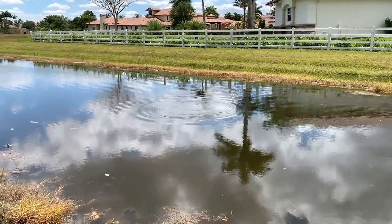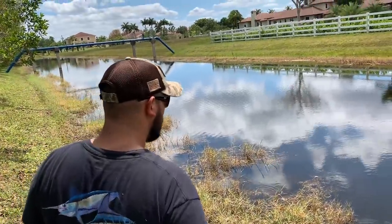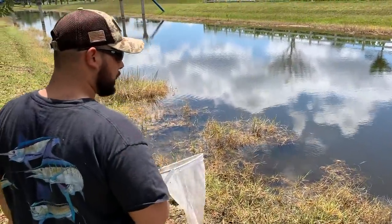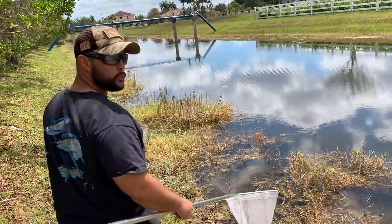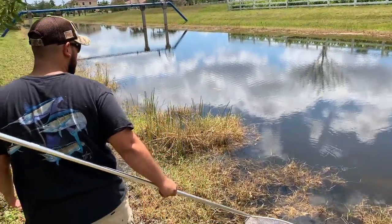What was that? Dude, there's so much stuff going on here. We might have to really come back and fish. We're still looking for something really cool. We caught those little baby cichlids, these little streamlined minnows, as well as the Dalmatian mollies. So I'm trying to go ahead and see if we get some bluegill or something for the tank, because I want to raise some bluegill, you know?